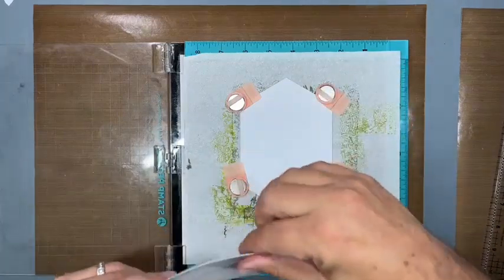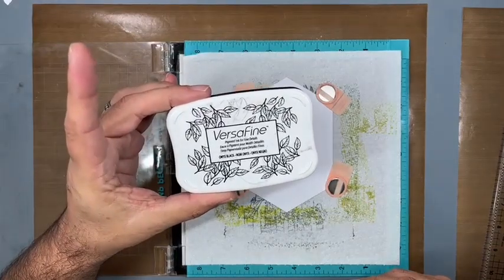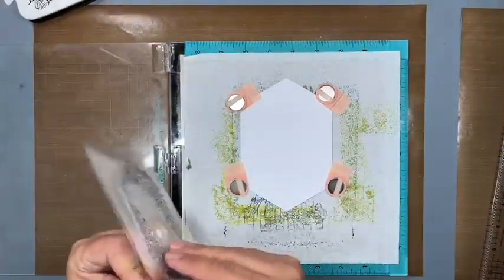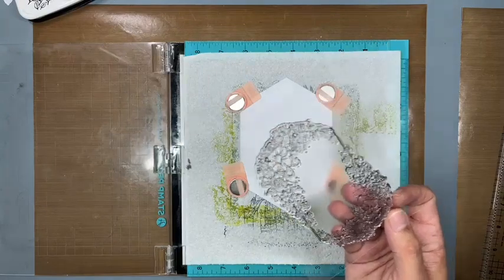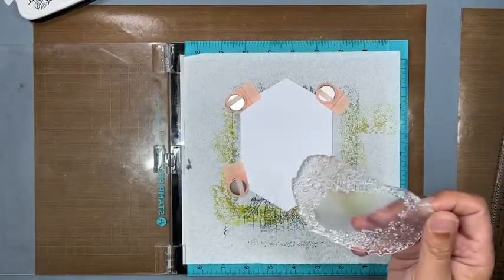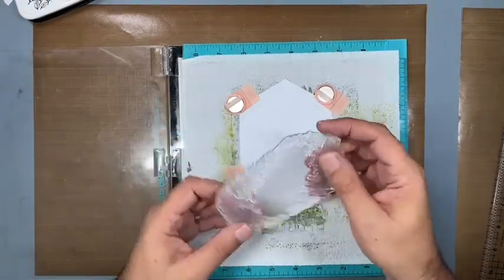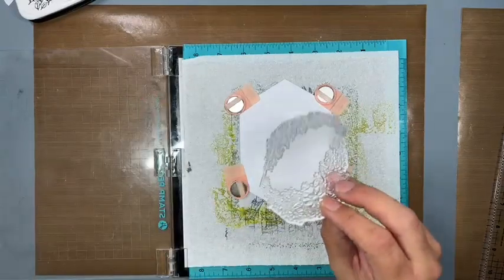Right, so we're going to take the stamp out. Because I'm watercolouring, I am using my Onyx Black VersaFine Clair. I'm going to take the stamp off the sheet. This is the very first time I've used this stamp, so I'm showing you exactly what I would do with any of them, okay? So, let me just show you.